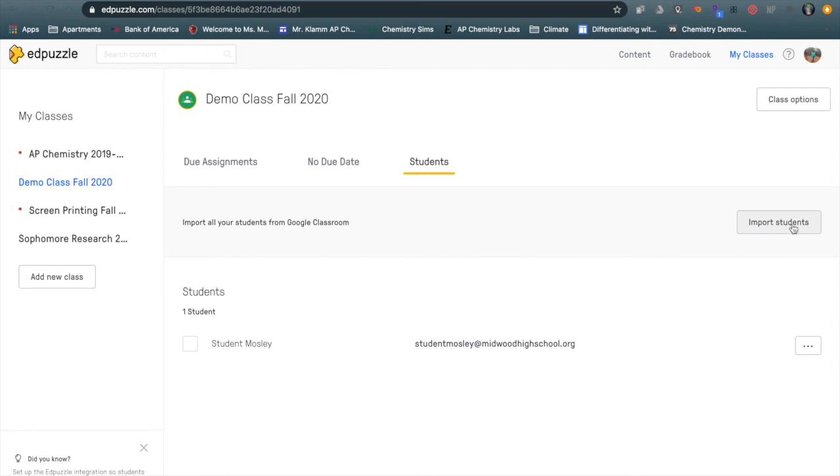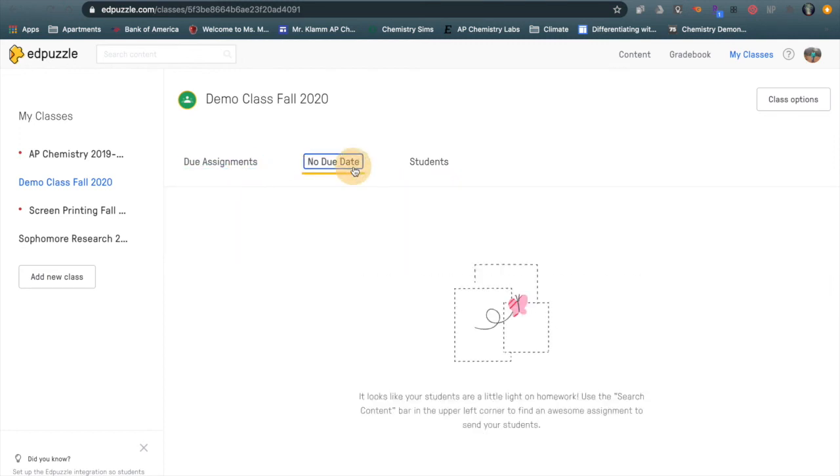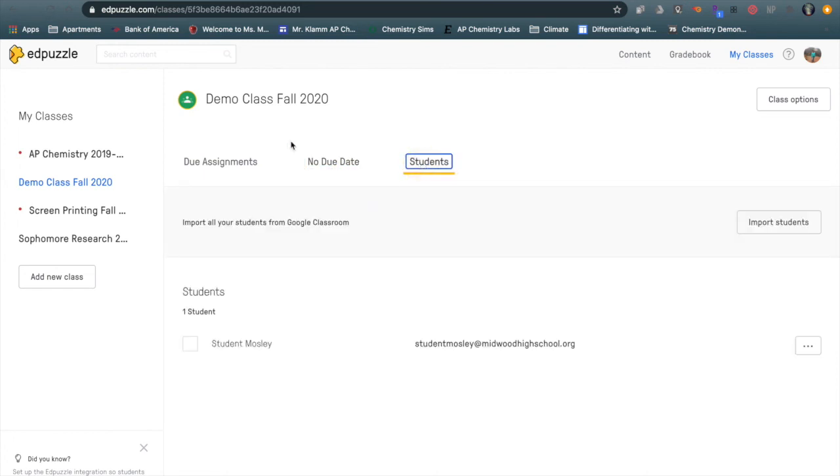And once I press this button, it will import those 10 new students over to this platform. So once I'm able to connect it with Google Classroom, that's really all I need to do in order to set up my account. Of course, I don't have any assignments here. I don't have any due dates here. I haven't gone through how we actually edit and assign videos yet, but this is the first step. This is the first thing that you need to do in order to set up your account.